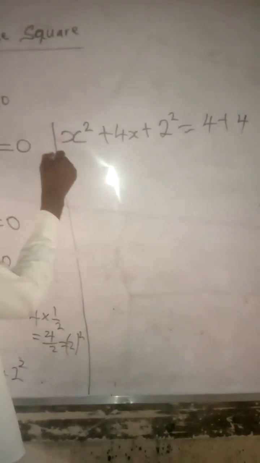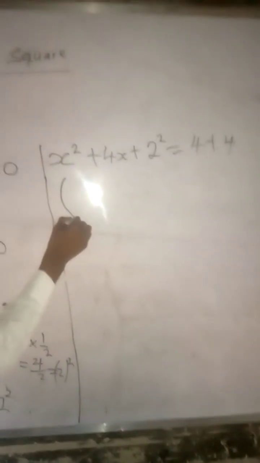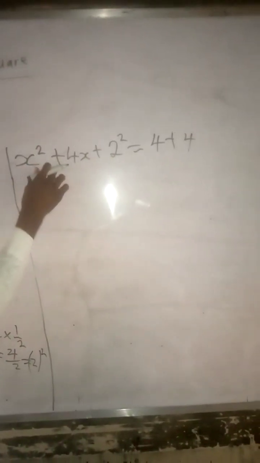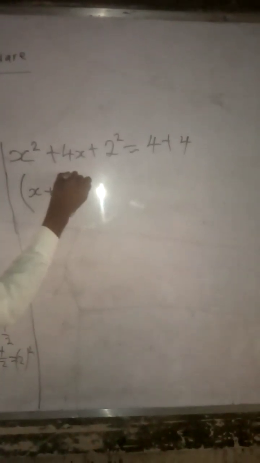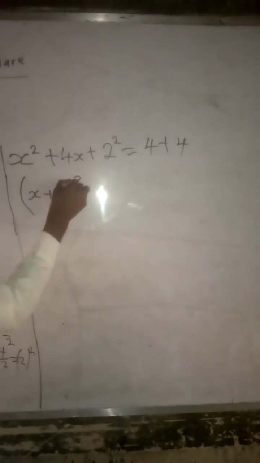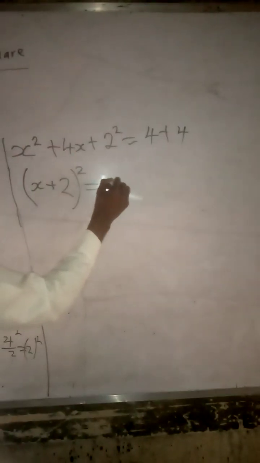So this one, you open your bracket, you bring this x down. This sign here is plus. If it is minus, you bring minus, but this is plus. Then you write 2 and you square it. If you factorize this, it gives you this, like we have done in the previous one. This plus this is giving us 8.